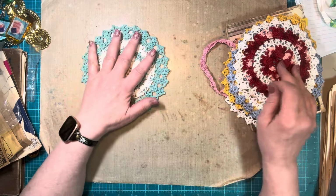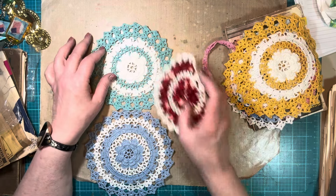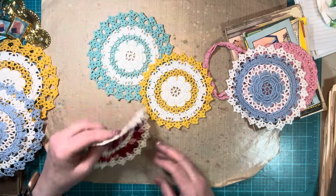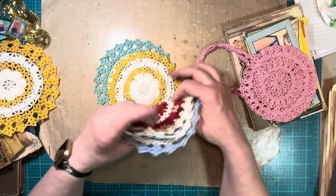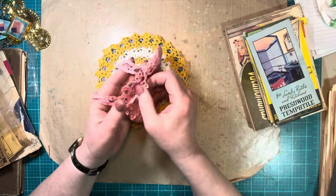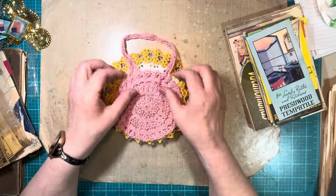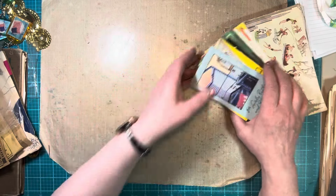But I thought these look very granny chic. And I thought they would be so fun on a journal cover. Like, if they were smaller, I would like it better. But, you know, a fabric journal cover and applique some of these on the front or the back. He had more. He said, did you see more? I'm like, yes, I did, but I can't pay that much. And this is actually a little purse. I don't know what I'll do with that, but I thought it was cute. I could put it on as a pocket.